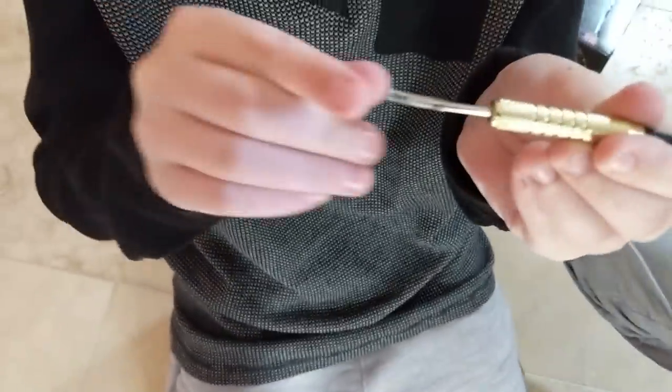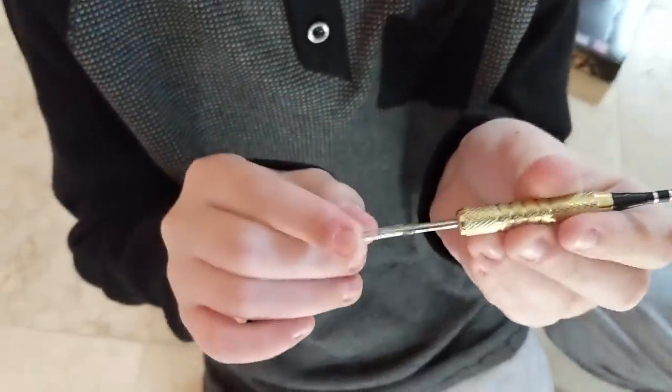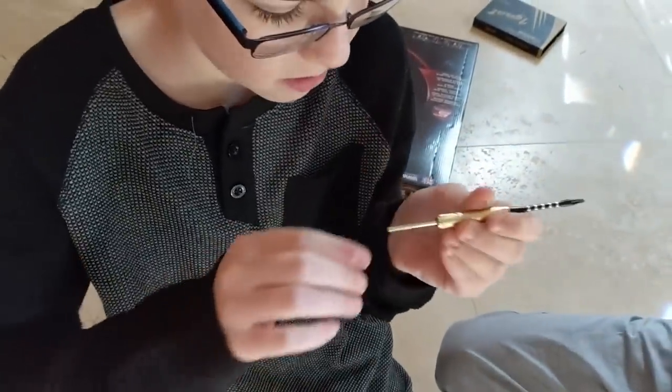Which side are you using? This is the pointy side. Yeah, the one that has the thing covering it. Is this here? No, it's this thing with the thing covering it. Oh, okay, I see. Just be careful with those. It doesn't come out. Yeah.